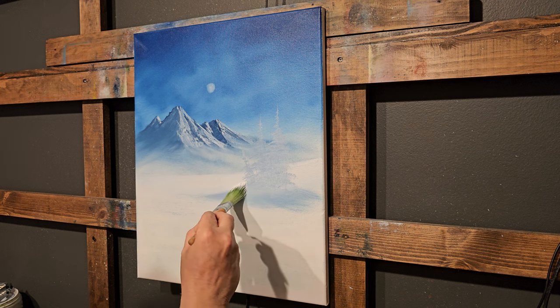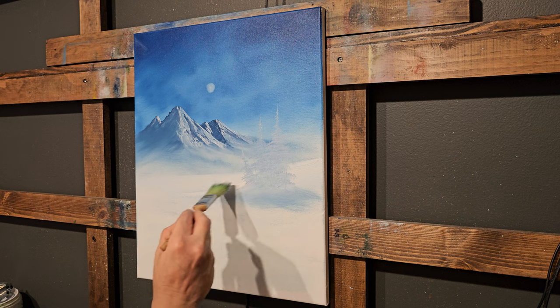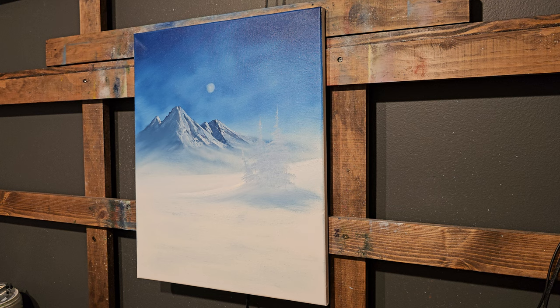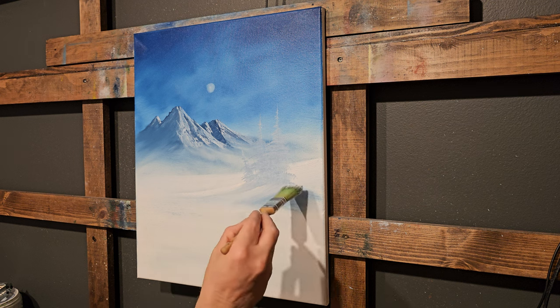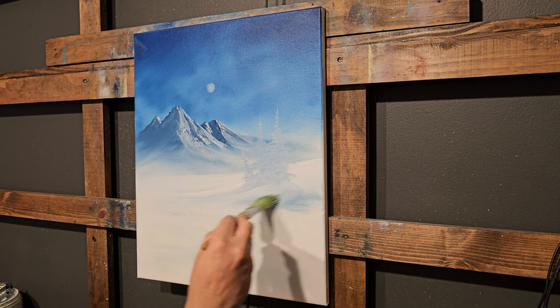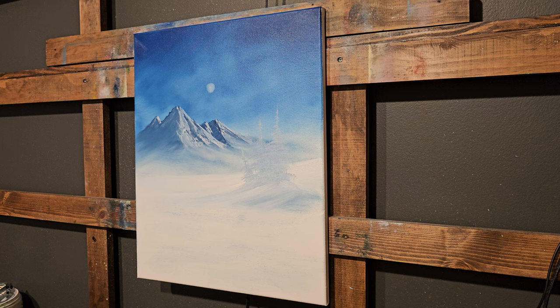I want to take just a little bit of this and pull out another little indication of some snow right in there. See that, how it brightened that blue up? I don't want to do that everywhere, and I don't want to do it all the way down through here. This is a cold painting, so I'm just going to do it occasionally, leaving some of that shadow in there.